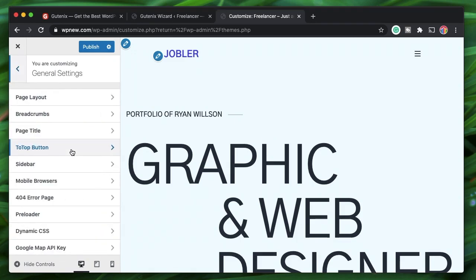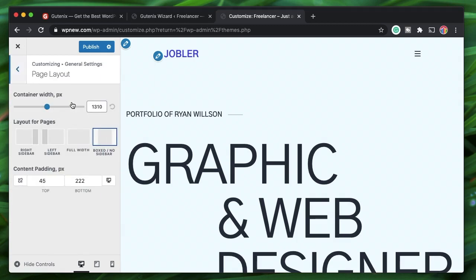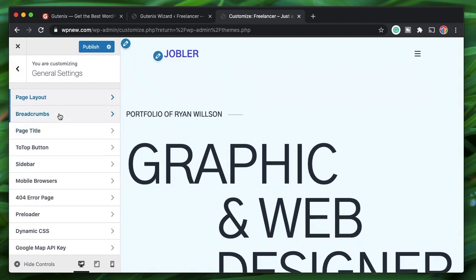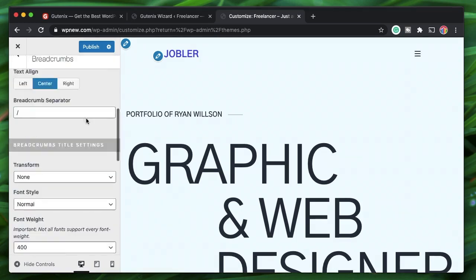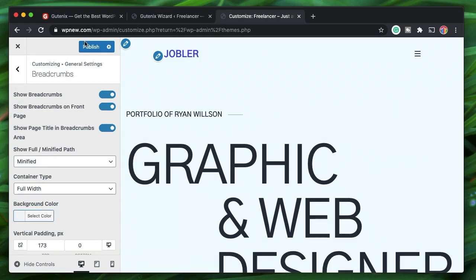Now the second thing, if you go to page layout, you can pick full width, sidebar, stretched full width, similar to what you could pick with themes such as Astra and Neve. And obviously you have breadcrumbs, so you can show them, all of them, on the front page or whatever page that you want.